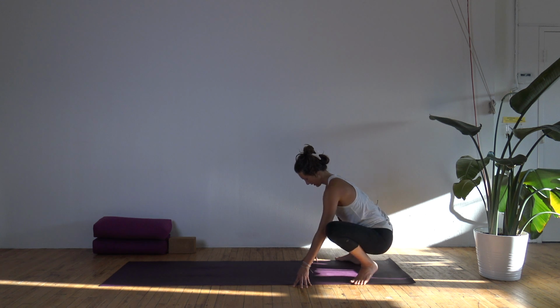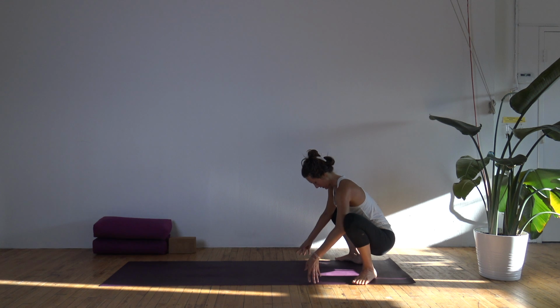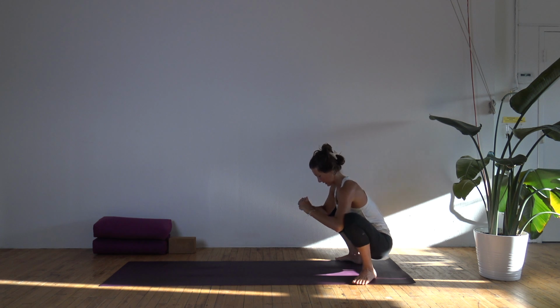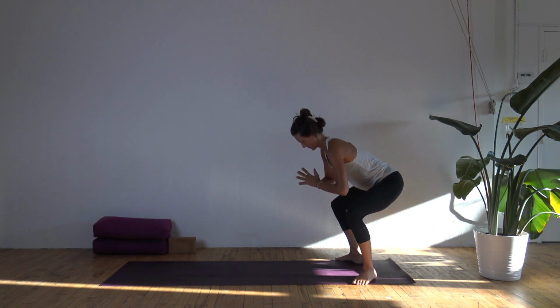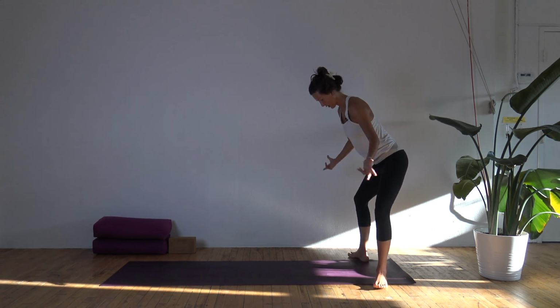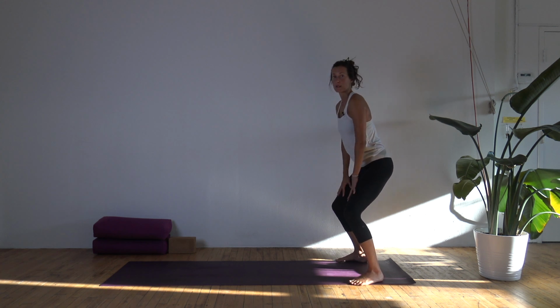And then once you feel like you are a little more open here, find Malasana. So toes out, heels in. You could bring the palms to touch here. You can always sit on a block, but we're not going to be here for long. Now we're going to press down through the heels, and we're going to lift the hips up. And now you can just turn the heels out to the right a little bit so the toes aren't fully out. So you're kind of in between Malasana and a squat.